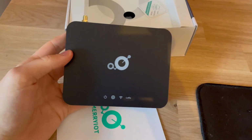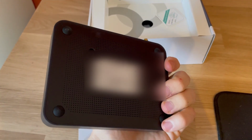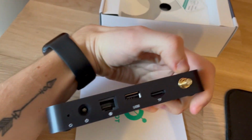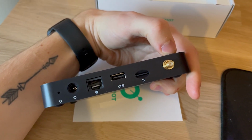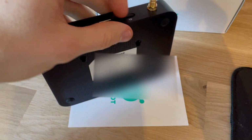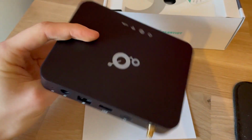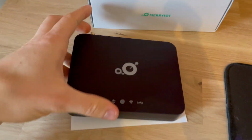My goodness, this thing is so small. Nice. Okay, on the back side you can see there's power, probably 12 volts, Ethernet connection, USB, and there you can see an SD card. Let's see if we can take this out. No, not with one hand, but this is quite small, interesting.